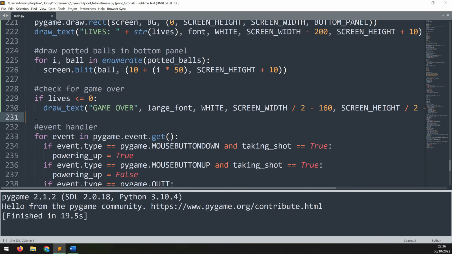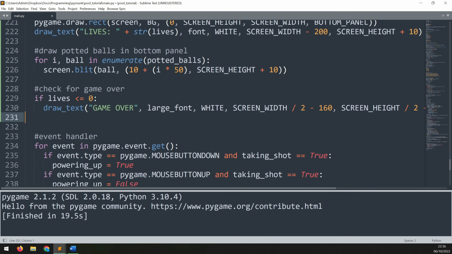And that trigger is going to be a variable that we haven't defined yet, but we will in a second. So when this condition is met, we will draw this text and we will also set game_running. Oops, spelled that wrong. game_running is now set to false. So this will be our new trigger for checking the game state essentially. But of course we need to define that variable before we can use it.